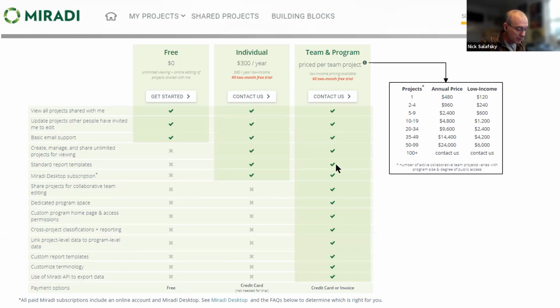Hopefully we can meet FedRAMP standards or other standards to allow federal or government people to use Miradi online. Eventually, we would like to replace the desktop, but maintain the appropriate functionality offline, so that if people are on airplanes or at remote sites, they can still do things in Miradi while they're in the field, and then come back and link to the online. So we will keep desktop going, and certainly that functionality of being remote. At some point, desktop is a pretty old, kludgy Java program from basically the 1990s, and we'll do our best to keep it moving, but we can't keep it in sync with everything we can do online, and that's part of why we're trying to move online.